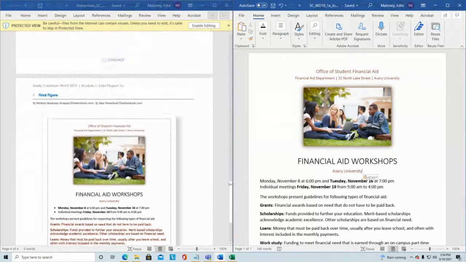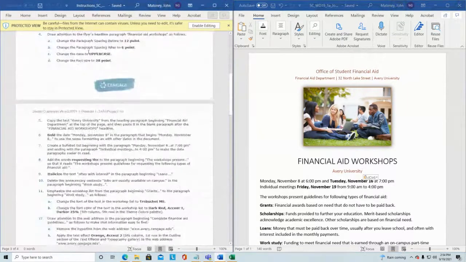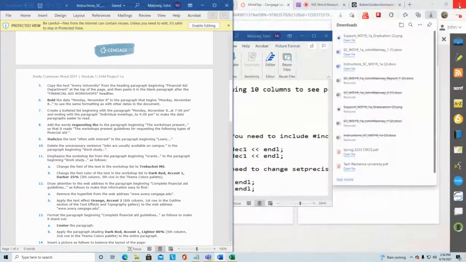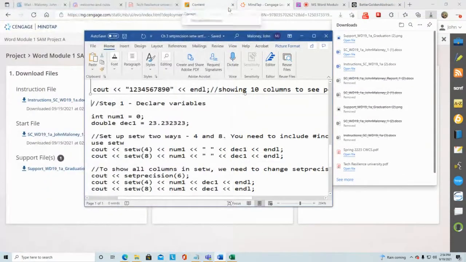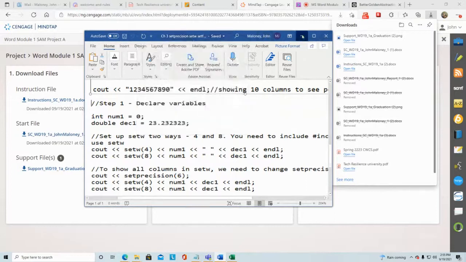Okay, now on this one, that was instruction number 5. All right, so copy that and then paste it. Okay, that's it. So I'm not going to do the others. There's 10 or 11 more to go, from 6 to 15. So I'm going to hit my save, hit my stop. So I'm going to close this now. Even though you can leave this one open if you want, I'm going to close it. I don't need the downloads anymore. Oh, this is for my programming class.